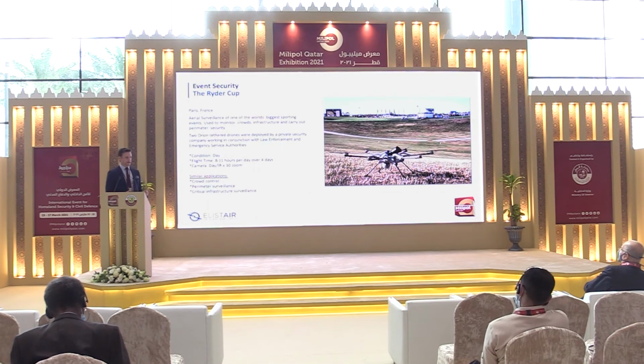And that imagery was shared with the central command point and allowed us to provide 3 services. The first one was to provide imagery of the entry points to see who was coming in and who was coming out. The second was to make sure that the parking was smooth, the flow of vehicles was smooth, and that no vehicles were going where they shouldn't be. And the third one was to provide perimeter security during the event so that patrols could be sent to areas where there was an issue, rather than just sending people out to patrol aimlessly, hoping to find what was going on.